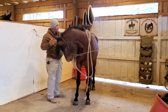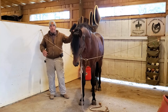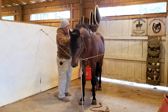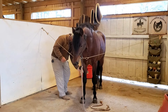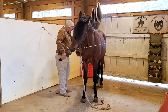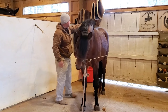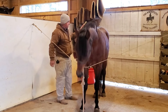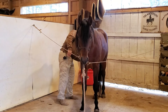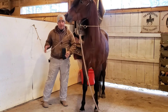And by environment, that can be his stall. It can mean whether he's out, whether he's in, how I interact with him, how the horse interacts with him. That's what really establishes environment. And just about all issues will go back to some sort of environmental stimulation and environmental influence that's actually causing that problem.